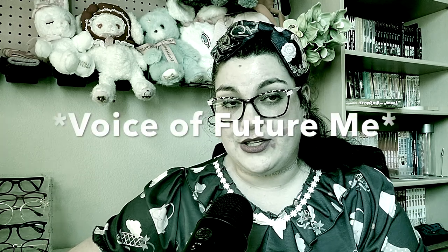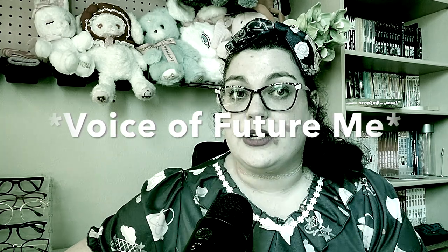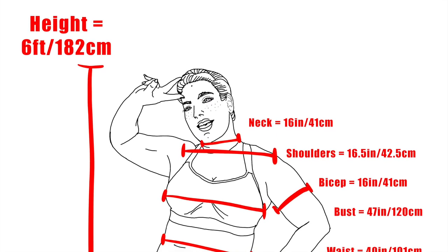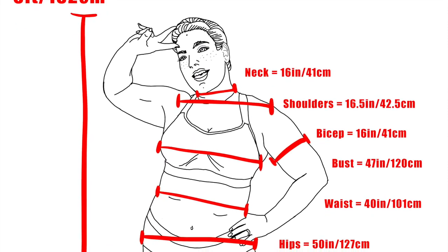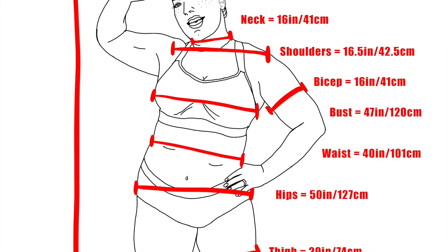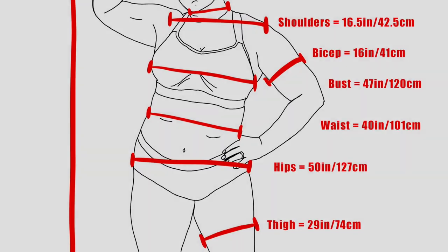My waist was 99 centimeters. Hello, this is editing Ellie from the future. Turns out, my new workout regimen and training schedule have changed my body in ways I did not expect and am trying to adjust to. So all of the measurements that I say throughout this video are actually not correct. I have double-checked my measurements, and the chart you are seeing on screen now is correct. So please disregard the stuff I am saying about my measurements and instead reference these measurements against your own. This just goes to show that we should take our own measurements regularly and double-check them often. Don't be like me. Don't make my mistake.